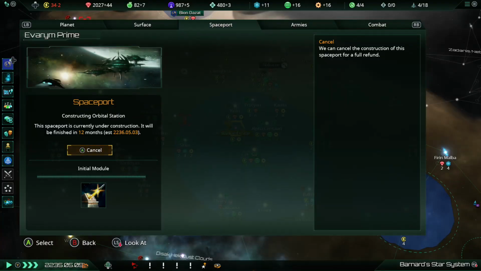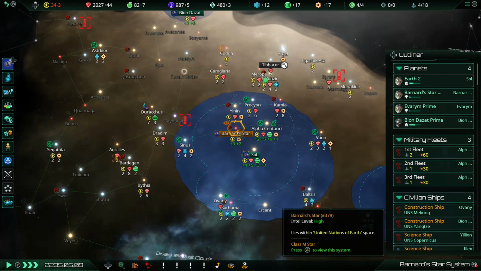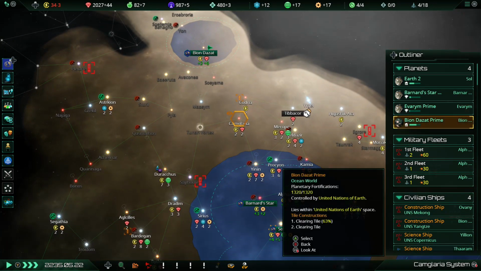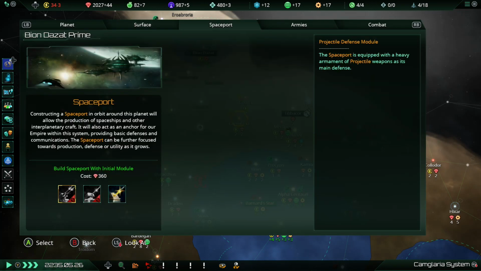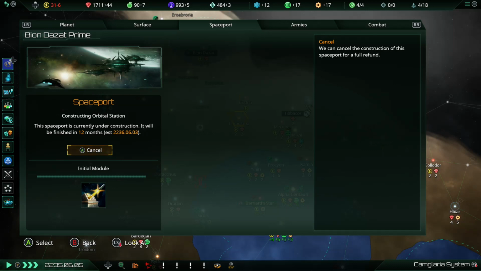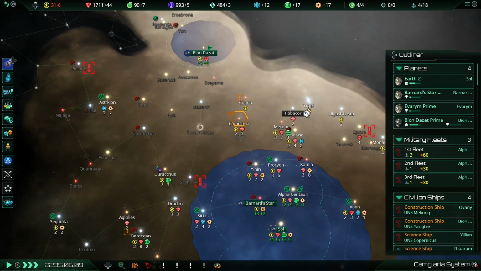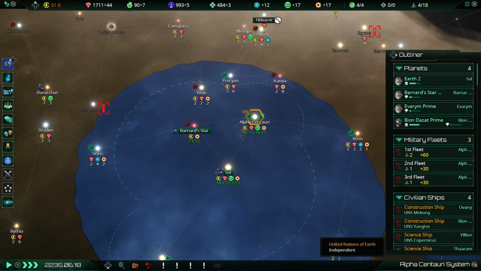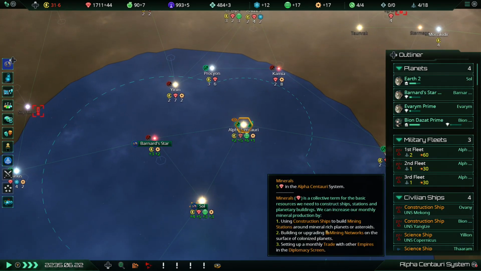But I'm going to do one at every... You see, I've got too much invested in these places now to just lose them because someone turns up and I'm not armed. So I'm building a spaceport at every single colony. Every single colony that I've colonised, that is. Not every single place that I've got resources.